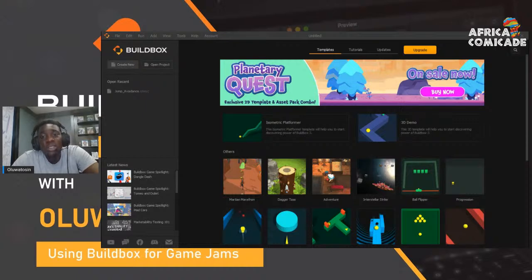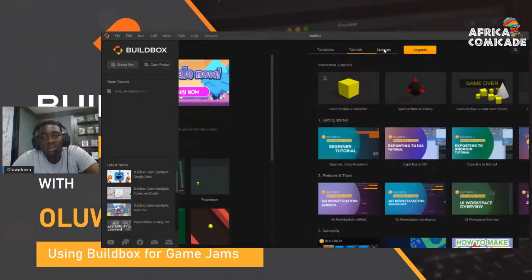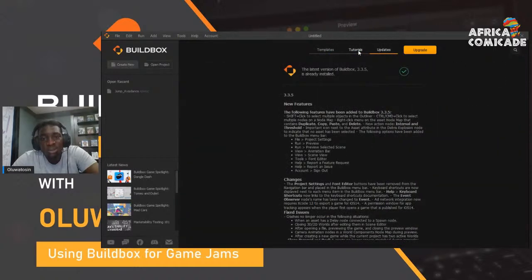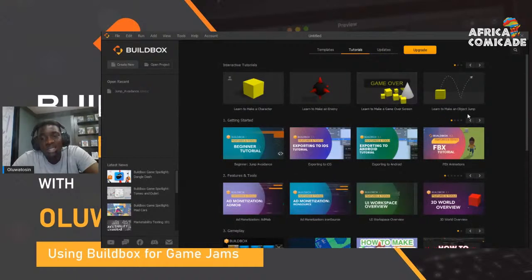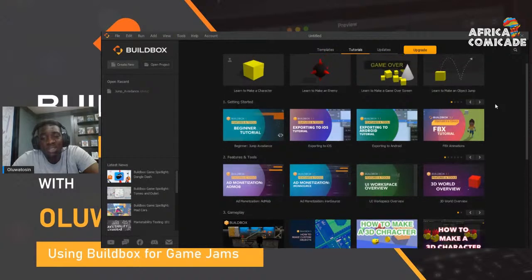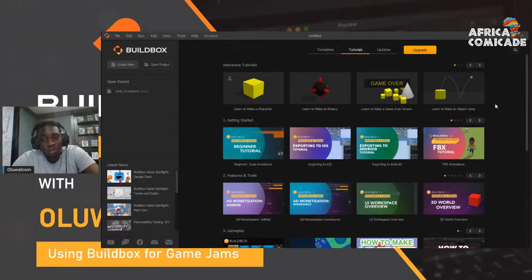And also the main panel here where you have the templates, tutorials, and updates. With the updates, you can always update your Buildbox. Then you have tutorials, the amazing Buildbox tutorials that can easily help you get started no matter the level you are.